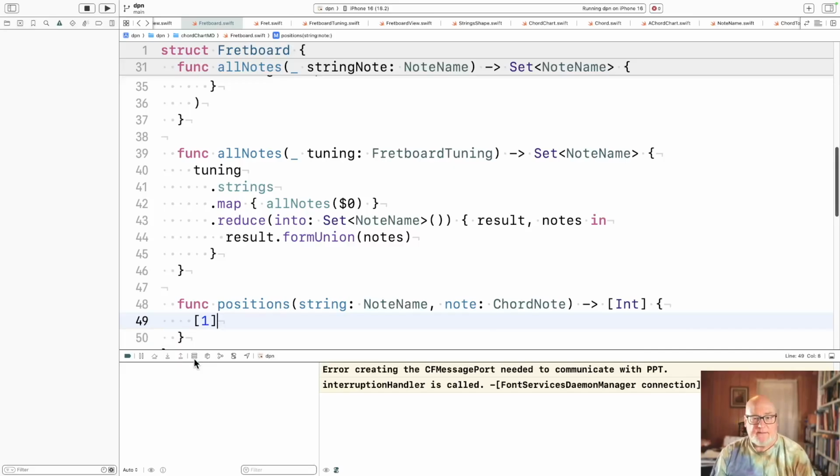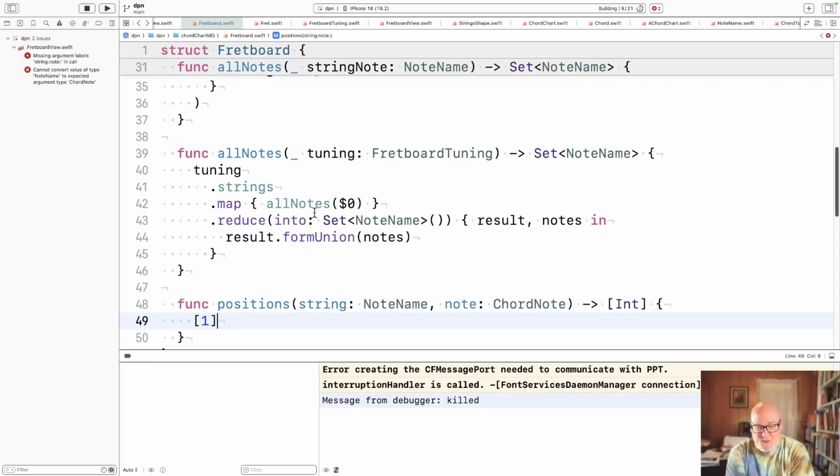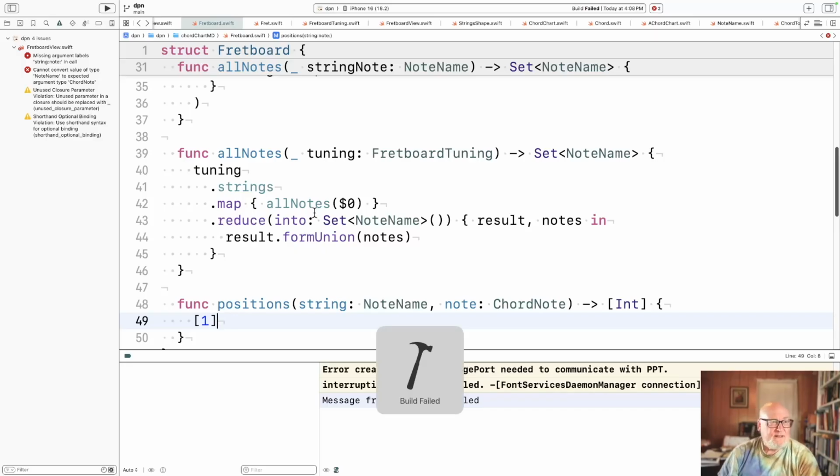Okay, well, is that enough to run? Let's see if I haven't broken anything. I mean, it should print a bunch of ones. Okay.